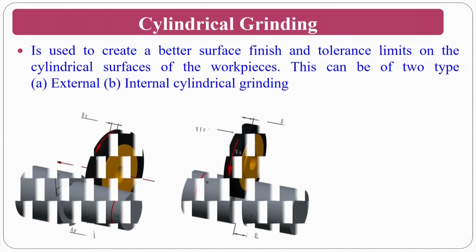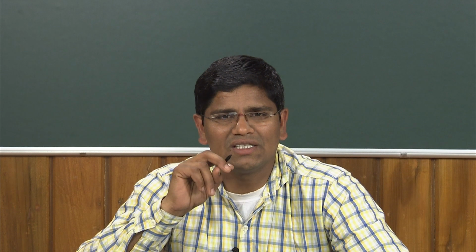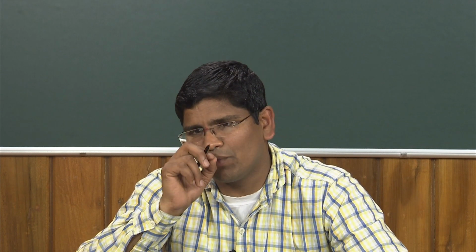Okay. Cylindrical grinding is another one. If I want good geometry, you can get it even by the turning operation, but the problem with the turning process is the surface roughness: Ra equals f squared by 8R, that means it is a function of your feed as well as nose radius. Here there is nothing like that, because your abrasive particle is too tiny and it will remove the material.